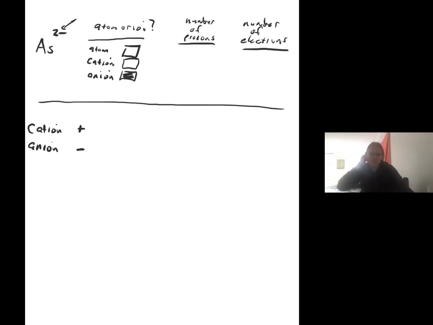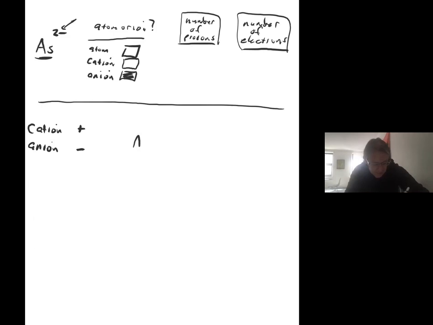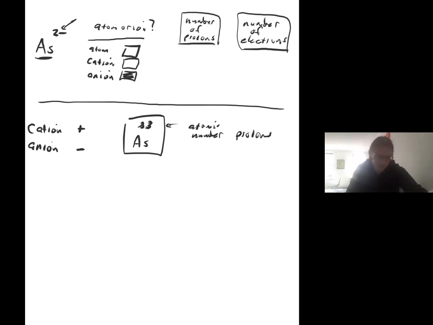That's easy. The next thing, though, is the number of protons and electrons. So how do we do that? What you do is you look for the symbol in the periodic table. If you look for arsenic, As, you'll find that it's number 33. Remember, that's the atomic number, and that's the number of protons. So there we go, 33 protons. That's easy. You just get that right from the table. But for the electrons, you have to do a little bit of calculation.